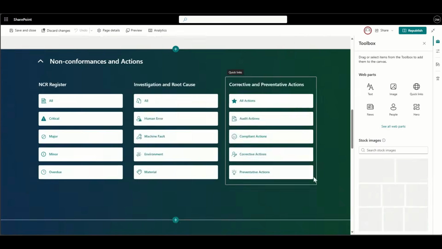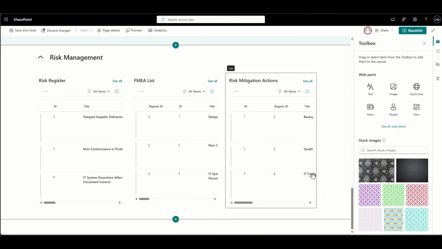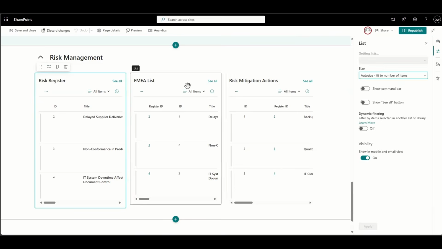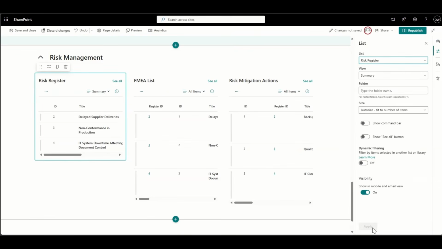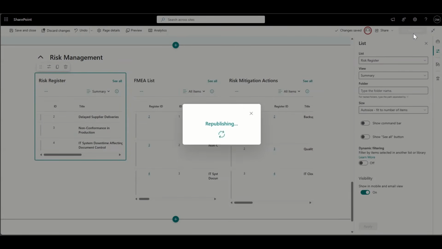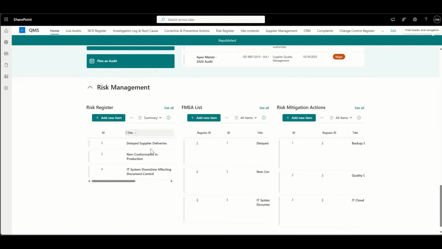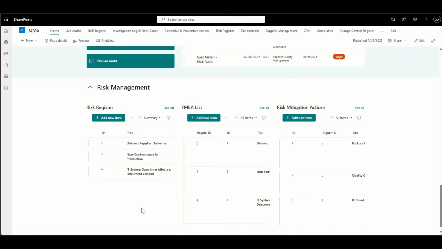But let's just have a little look. There we go. So view, summary, apply. Yeah, it's just not quite fitting in. Maybe it might be okay without the risk score. Or we can just leave it there, and if you needed to see it, you could scroll across, I guess.